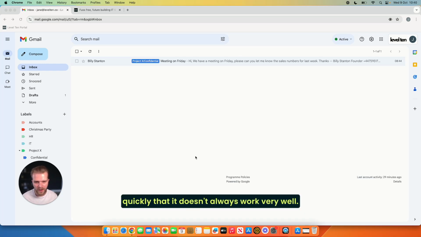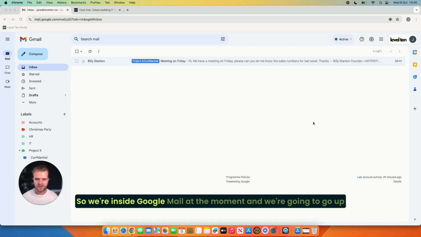Now if you've ever used email recalling before in Outlook, you'll probably realise very quickly that it doesn't always work very well. You send a request to recall an email, it goes to the recipient and they generally have already read the email by then, or they'll go back on the email to find out why you want to recall it. Doesn't work in the best way. Undo send is slightly different, so I'll show you how that works now.